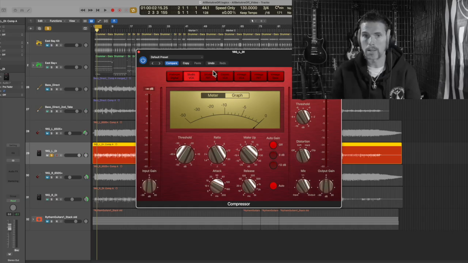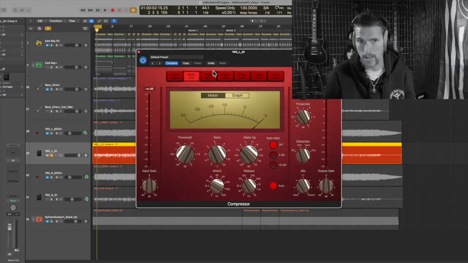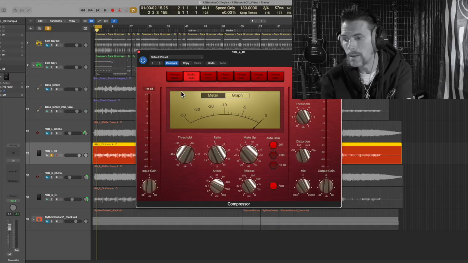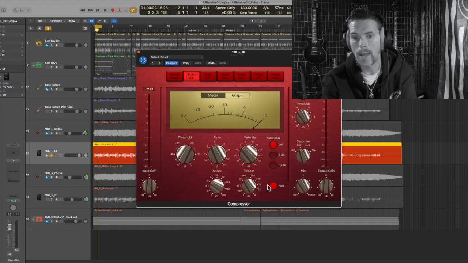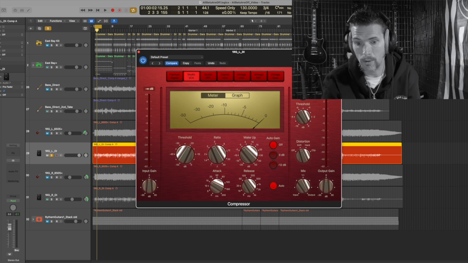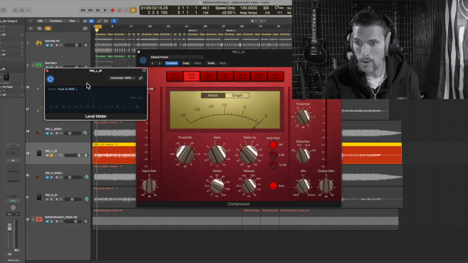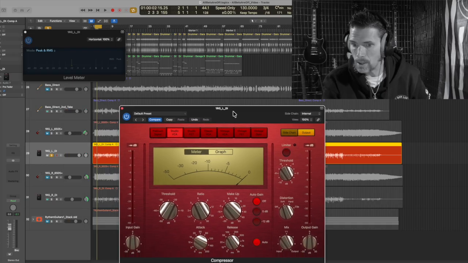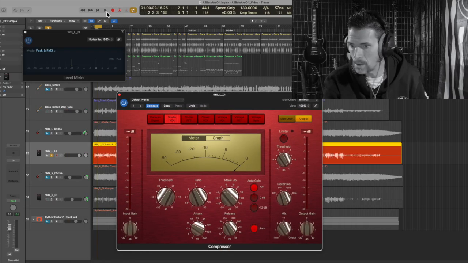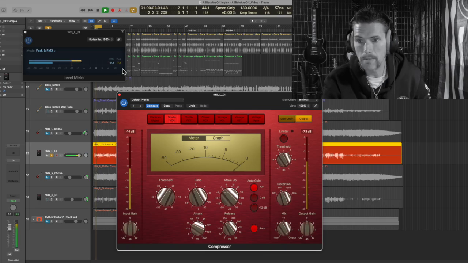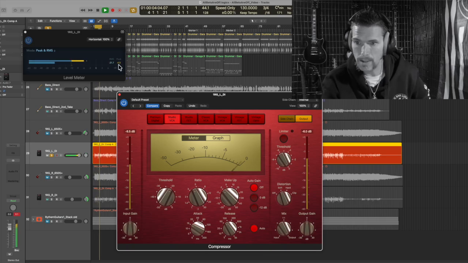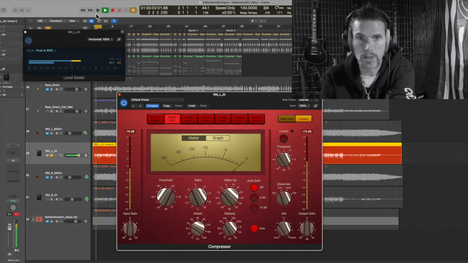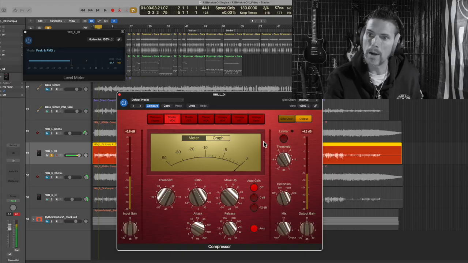But we are going to explain, because I am showing you guys how to gain stage. So we want to make sure that now we add this, because this will affect our level. Okay, let's get back our level meter. It'll pop off once in a while. Let's bring it up here. All right, so I'm going to go ahead and hit play, and you're going to see the difference. This is going to shoot up the level meter here. It already is. See, watch it jump up. That's usually when it jumped up to 6.8.